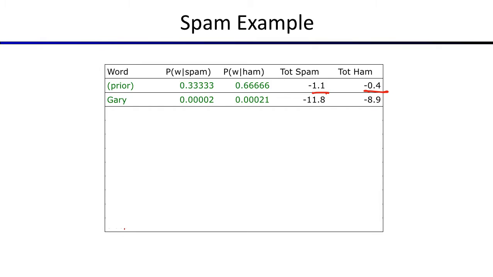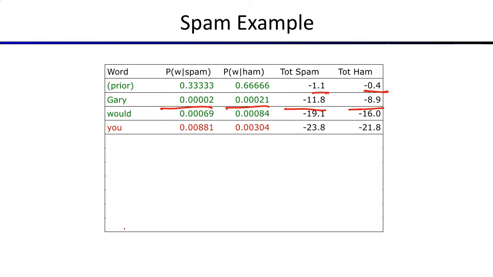I see the first word in my email. The first word is Gary. Gary occurs with very low probability under the ham distribution, but it occurs with even lower probability under the spam distribution. And so when I update my running probabilities here, and these correspond to that big sum that we had on the previous slide, I am less confident that this is a spam email than I am that it is a ham email. And so the spam number goes down a lot, the ham number goes down less. The next word I see is wood. Wood is more likely to be associated with ham than spam, so the same thing happens.